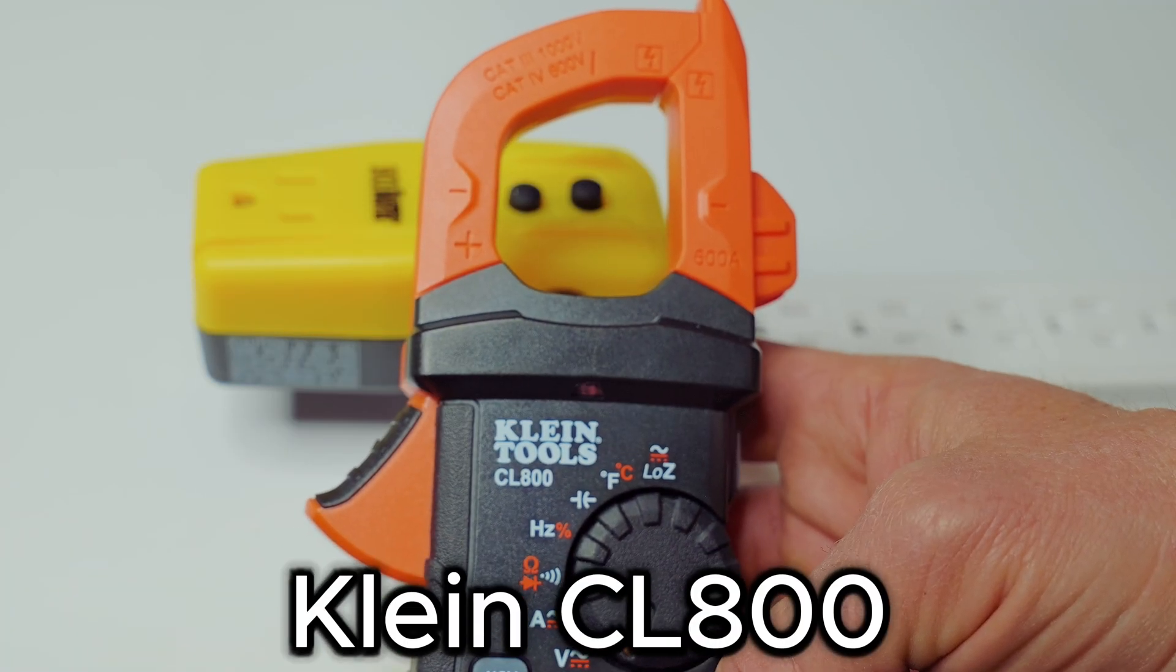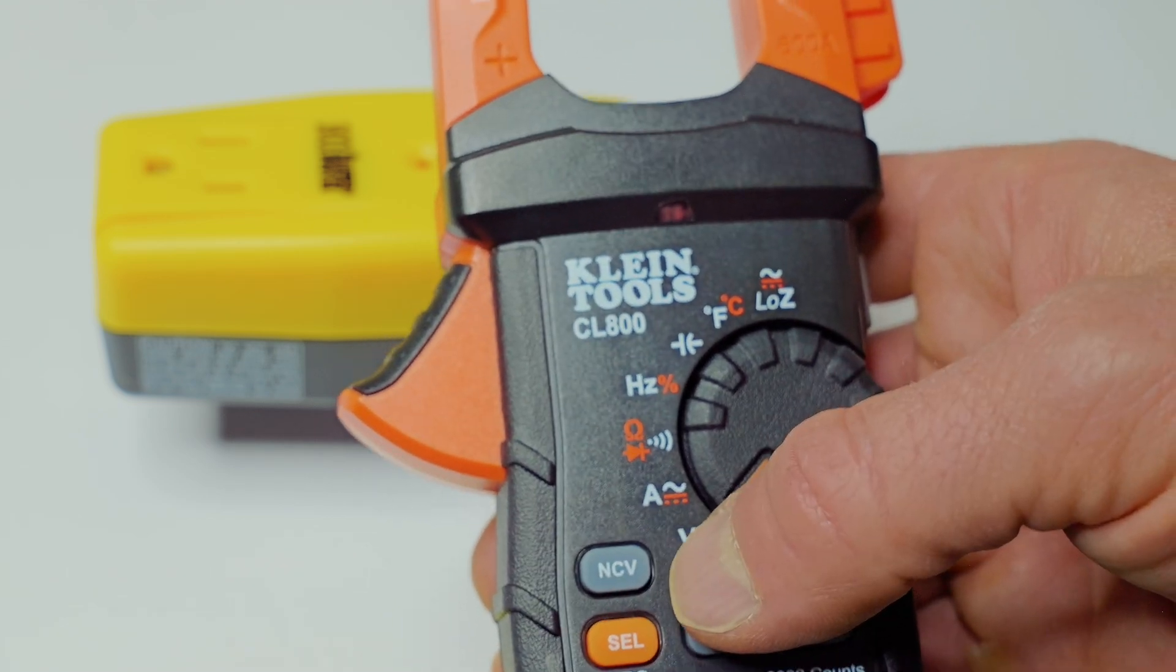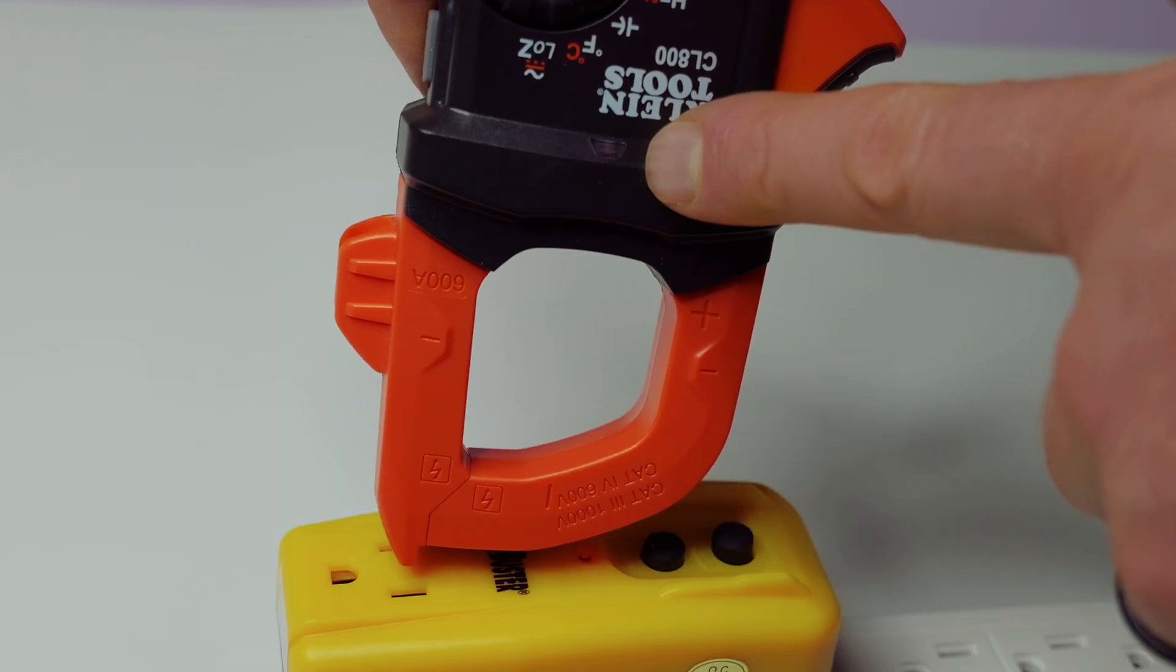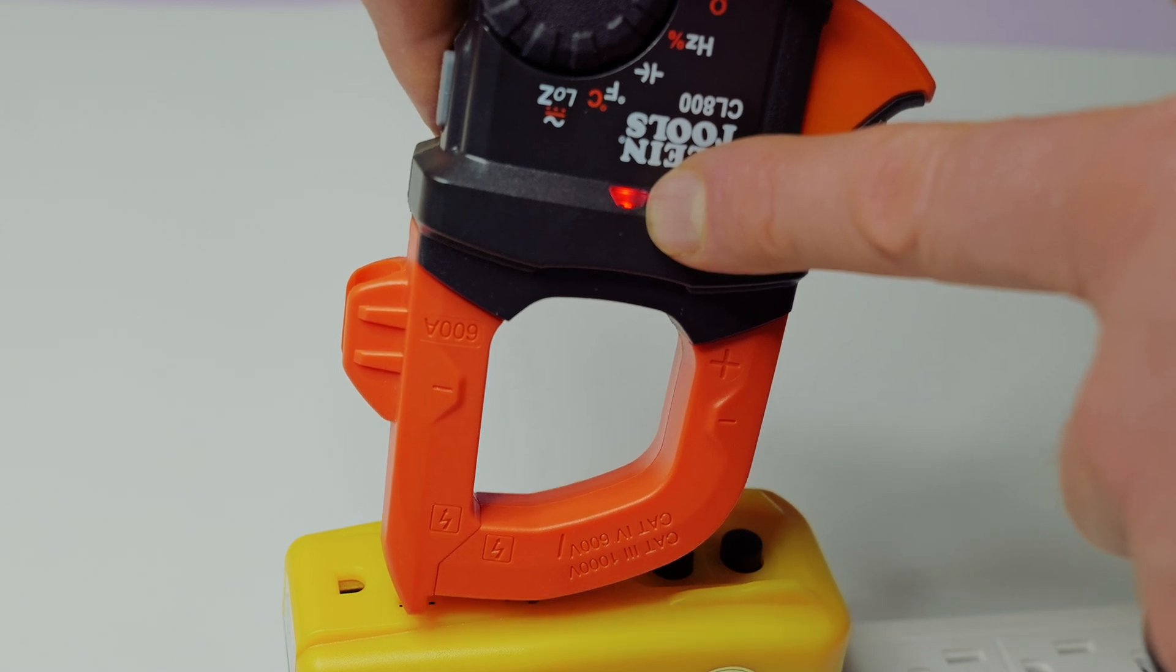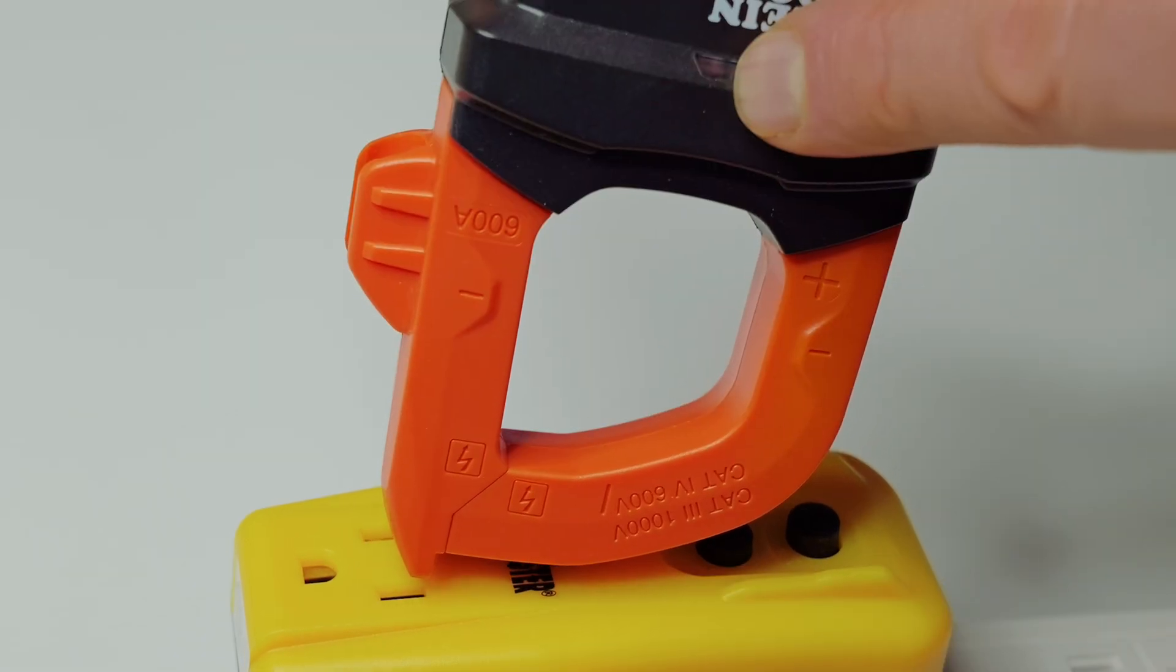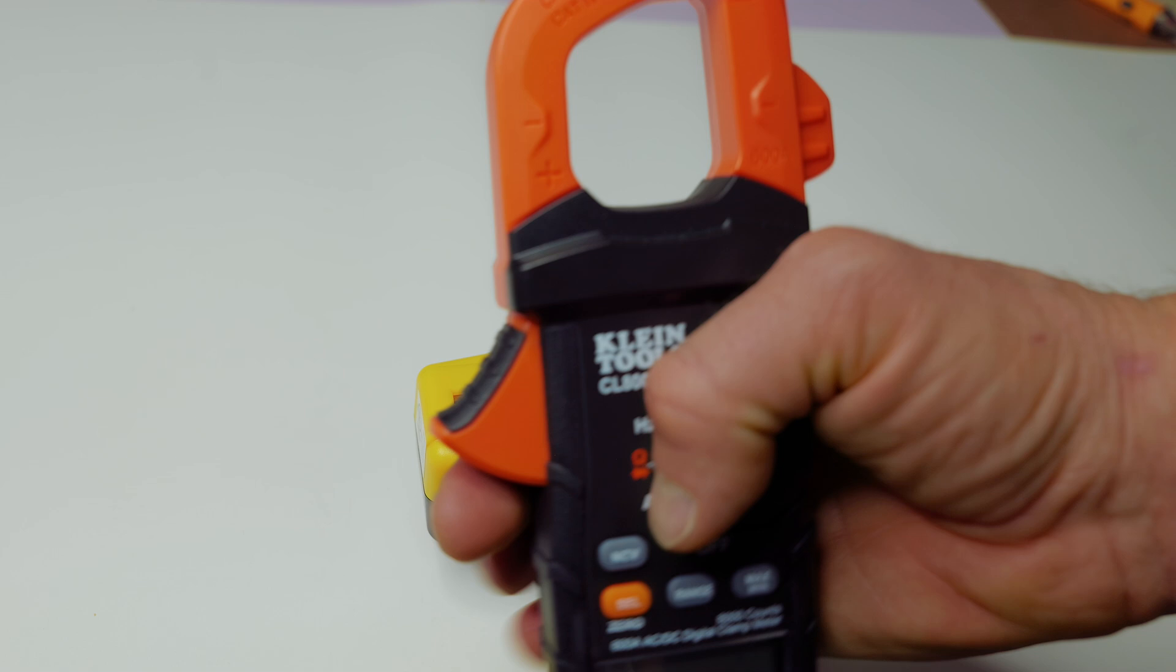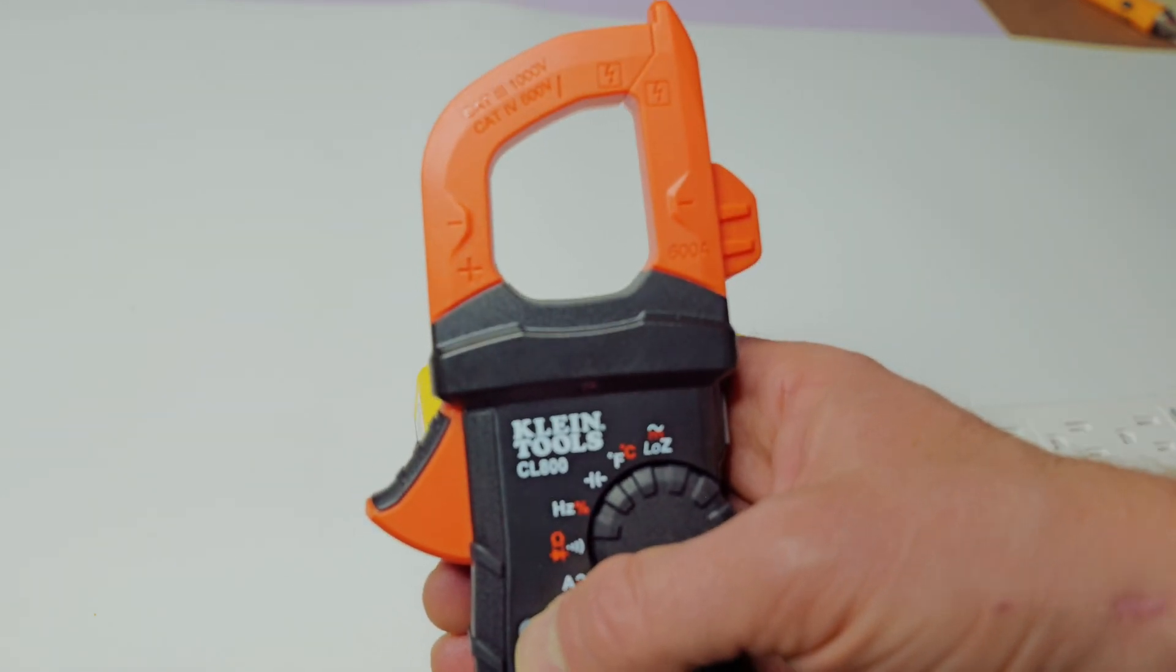Okay, first up is the Klein Tools CL800. So to test this we'll go ahead and flip it on to AC voltage. Now to use it you have to hold down the non-contact voltage button and then you're going to get a red LED anytime that you are near power. When I'm close to the neutral side of the plug I'm not getting the red LED, but as I bring it over close to the hot side it does light up. As you can see it just flickered and you really have to be right over the hot side of the plug there and it is flickering on and off. So you could be pretty close, let's say right there, I'm not getting the red LED but this socket definitely does have power. So in my opinion folks, the Klein CL800 is a great multimeter and a great clamp-on ammeter as well. I would not rely on the NCV non-contact voltage function of this.